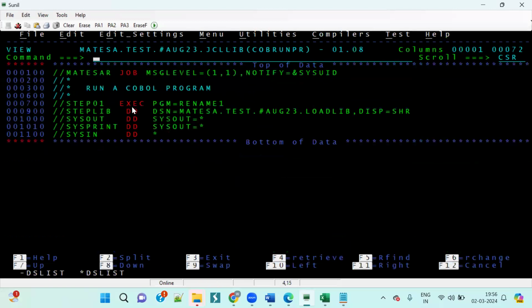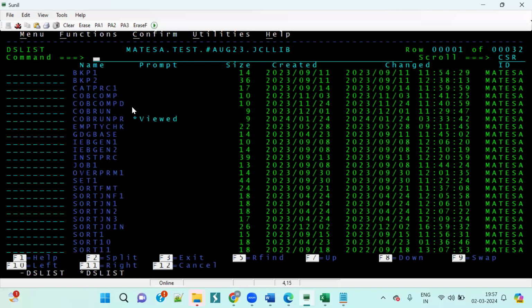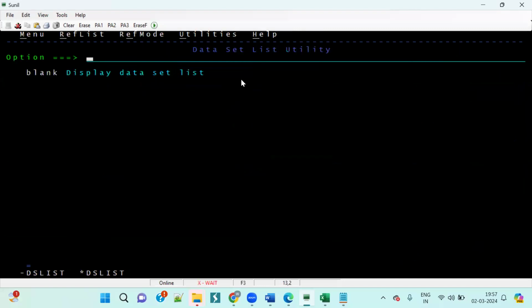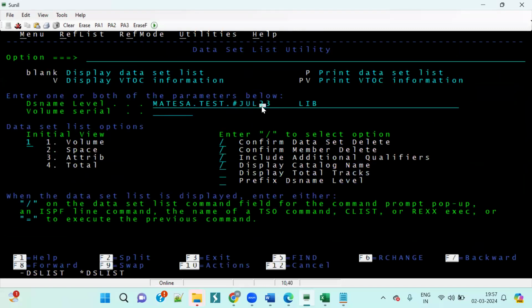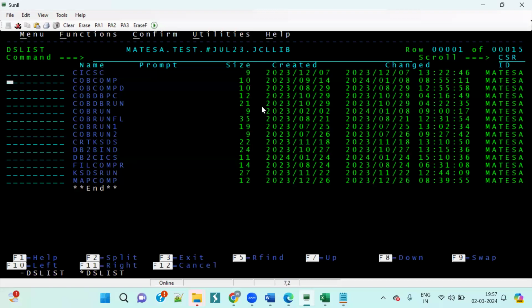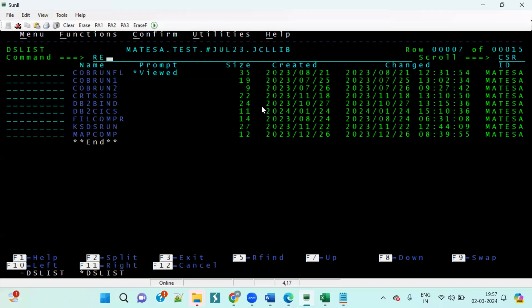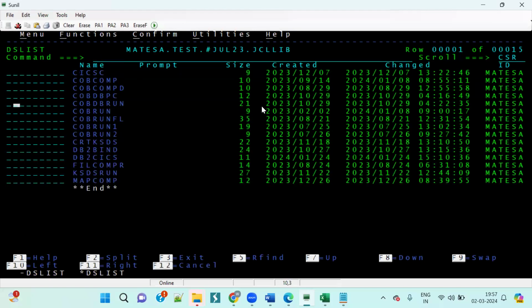What is this? One second. Let me check. Don't we have any file? So we have this COBOL run.